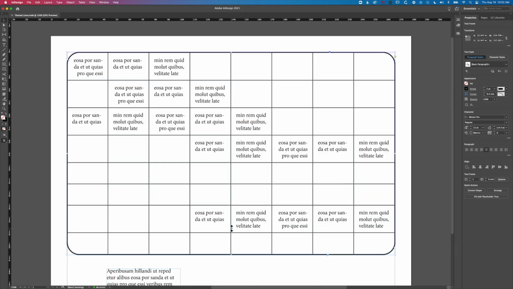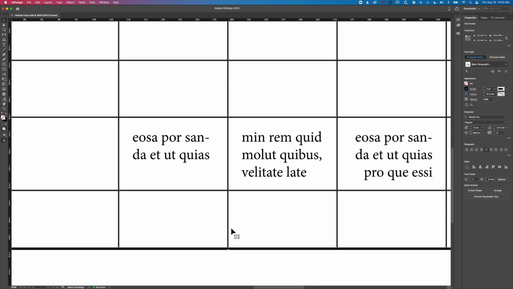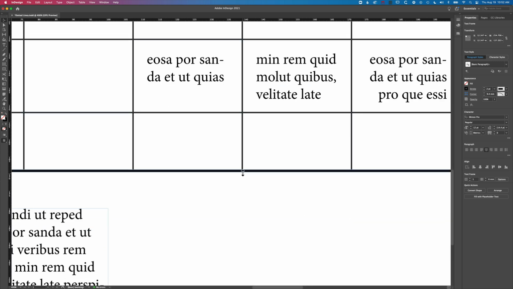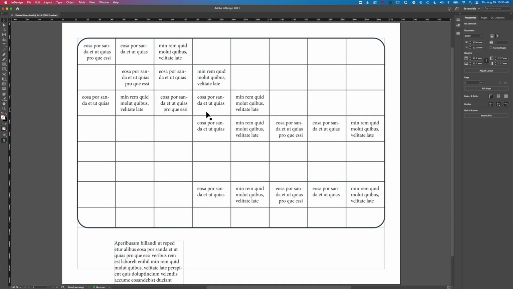And there's sometimes a little gap that pops up at the bottom of our table here. We'll need to adjust to get that to fit just right. So I'm just gonna pull this up a little bit. So that's looking pretty good. It's probably the easiest way to set up this table with rounded edges.